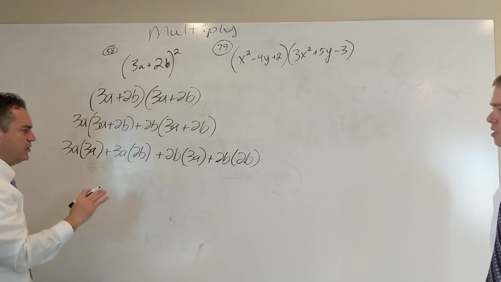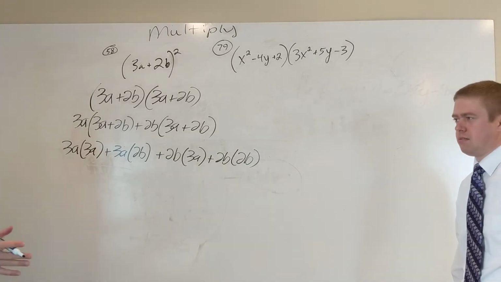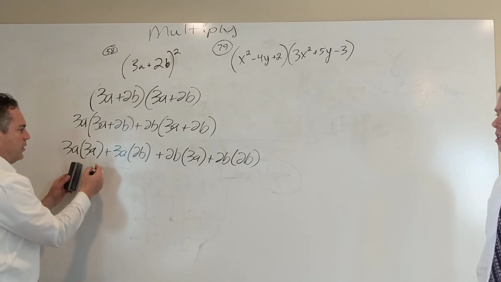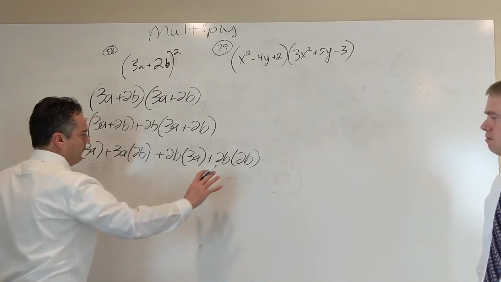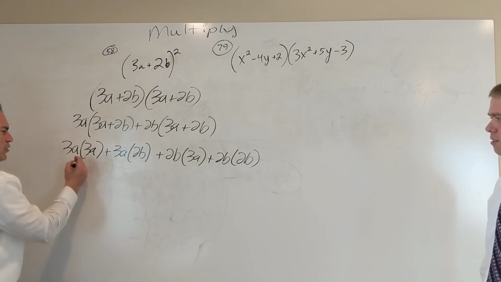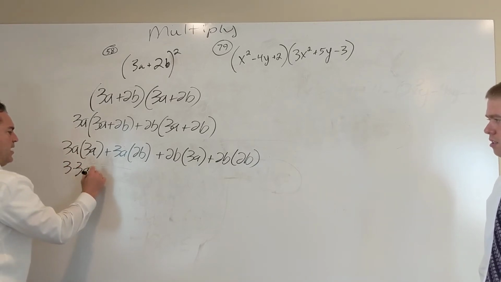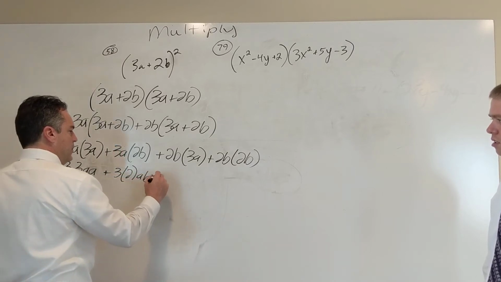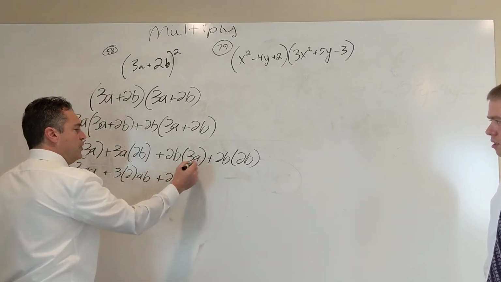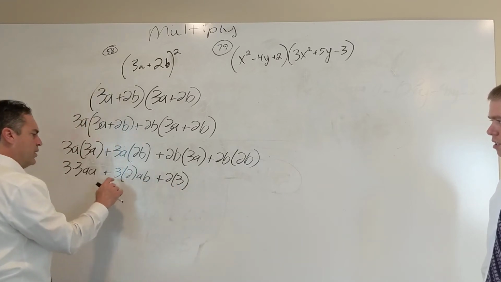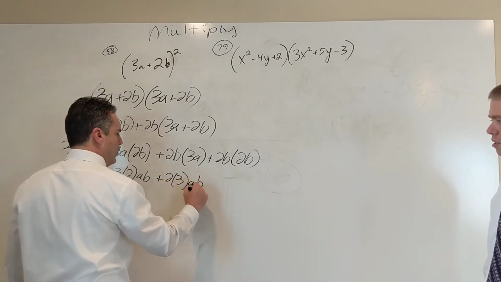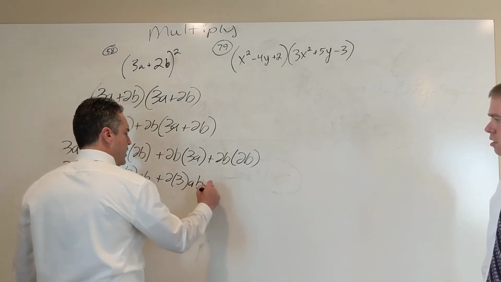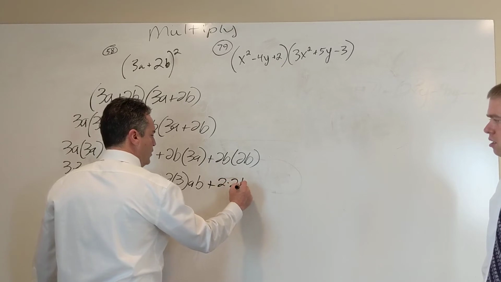Now, Brother Jameson and I do this slightly differently, and I like what he did with his class on the last example. But here we have the mono times the mono plus the mono times the mono, so we have four mono times monos. Remember, numbers go with numbers. We have 3 times 3 and a and a. Here we have 3 and 2 and a and b. Here we have 2 times 3, and we do ba or ab. Well, we're going to do ab because this one is that way, so we don't look like we have two different terms there. And this will be 2 and b and b.